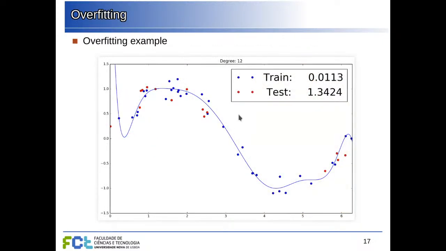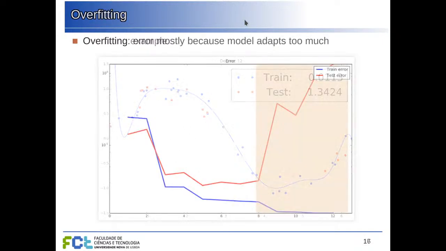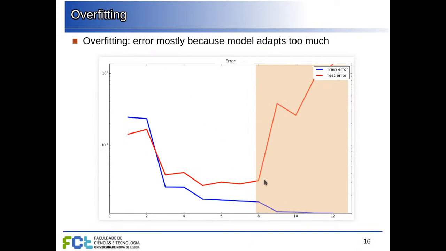And you can see this here where we have some approximations to the blue ones, but then some red ones. For example, this red dot here is very, very far away from the line because the line shoots all the way up there. So this is when we start getting this effect of overfitting, when the error measured outside the training set starts to increase. We are now going too far, adjusting too far to the data.